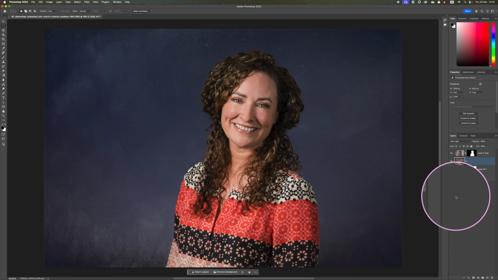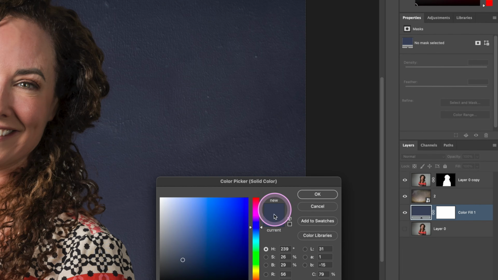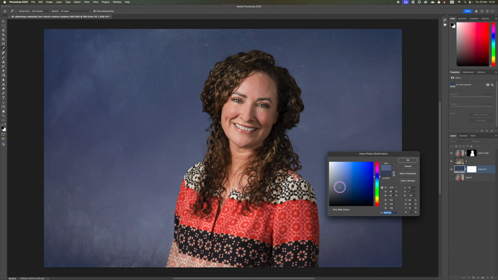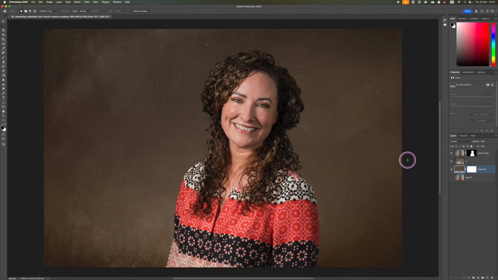Now, what that will do is it will take the texture and all the contrast of that layer, but it will also show the tone of this base layer behind that we did initially. So as we can see, if I now go and change that color again, I can change the color of that background while still preserving the texture and all of the detail that's on that background. Okay. So that already is looking loads better.